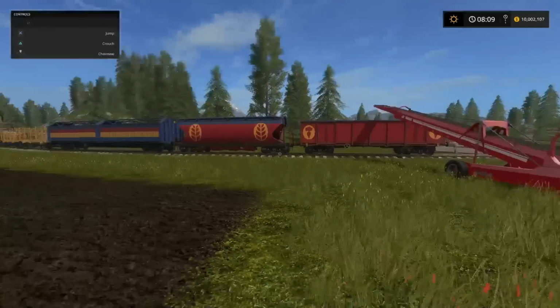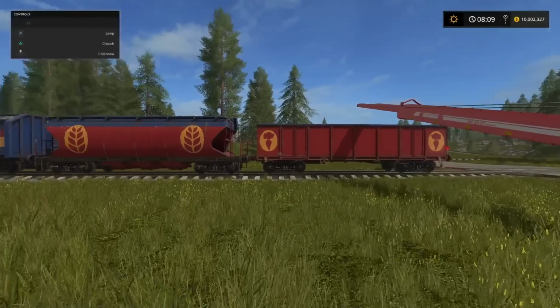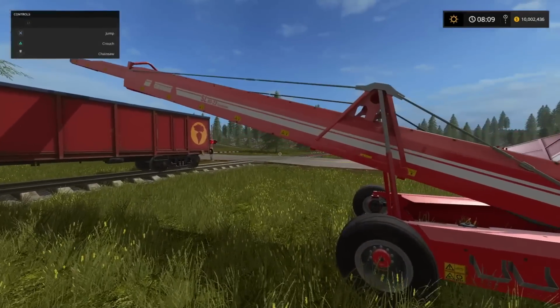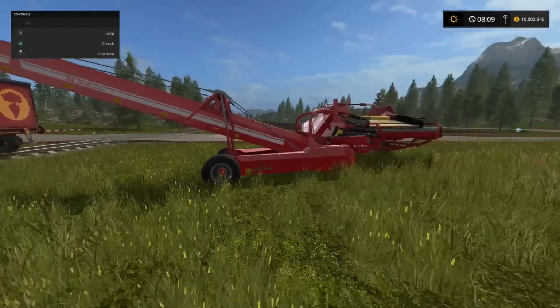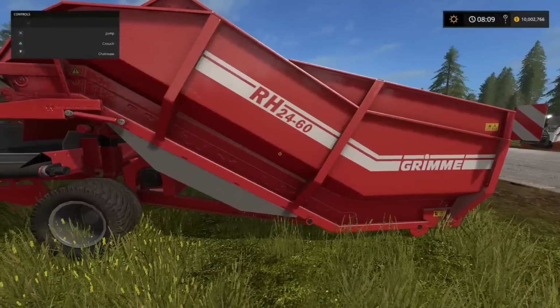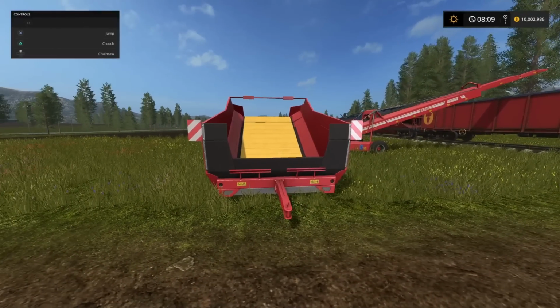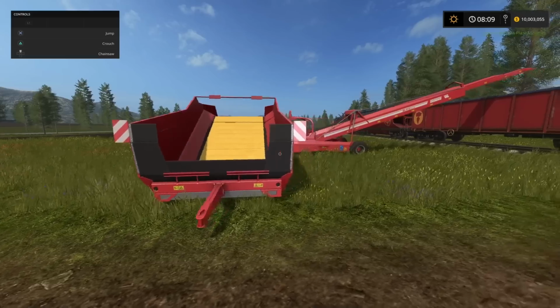Okay, so we're out at the railroad tracks. We've got the train lined up, we've got a sugar beet car lined up, and we've got the Quantum SL 8022 already set up, ready to unload. What we've also got is the RH 2460, which I said I was going to show you. This can be used for a couple of different things, which I'm going to also show you now.